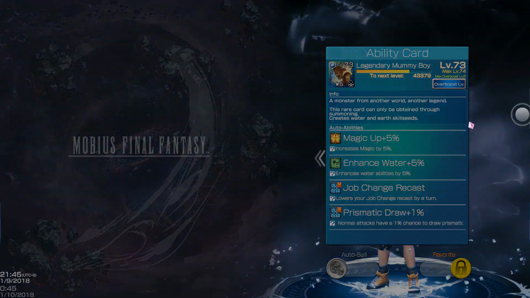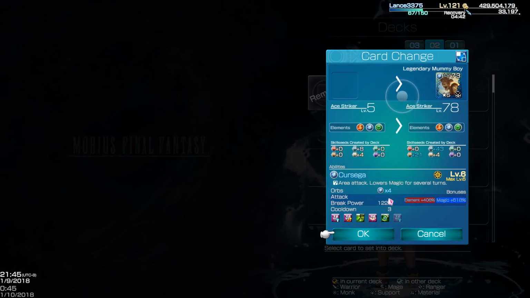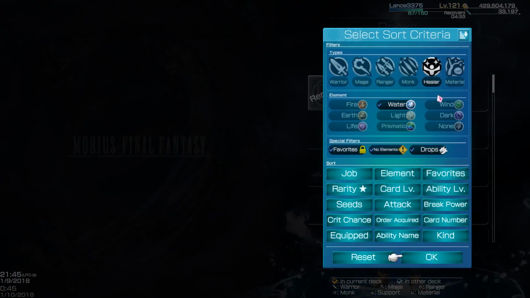Curse Ega. Curse Ega? I like eggs. Anyway, we have Curse Sega over here. Curse Ega, Curse Ga. I think it's Curse Ga. It's whatever. So you have that.